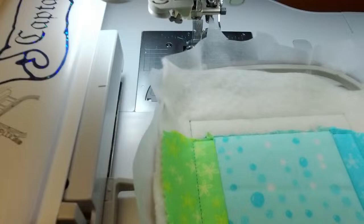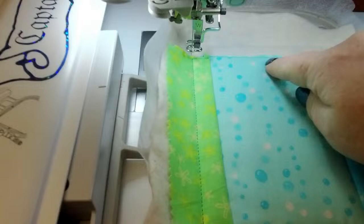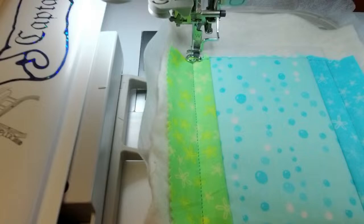And there we go. So now we're going to do the top and bottom, and these ones are a little bit longer than the sides.